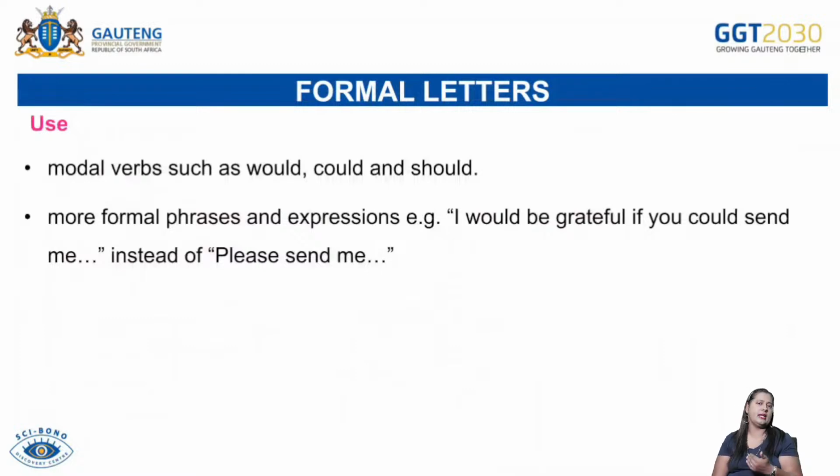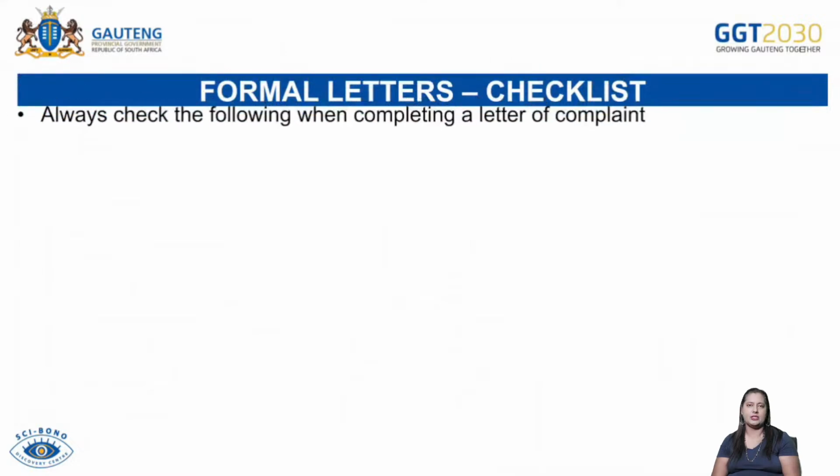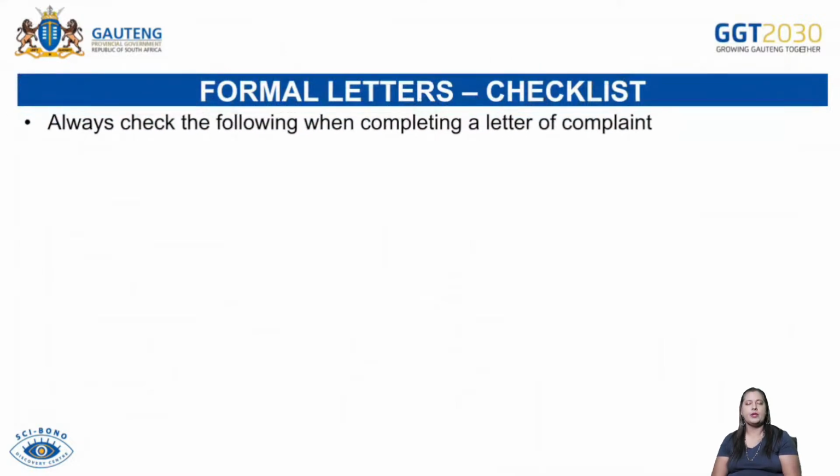Those kind of things would then obviously move you from, let's say, just an adequate level to more on the top levels, all right? Where a substantial or a moderate level starts to come into play here. So again, that's dictated by the rubric where we're looking at the categories there, okay? Or the criteria there. Now, with the formal letters, you have to check. When you're completing a letter of complaint, for example, right? Or even the letter to the editor or a business letter, whatever it is.